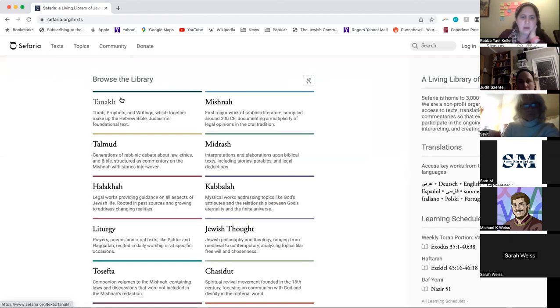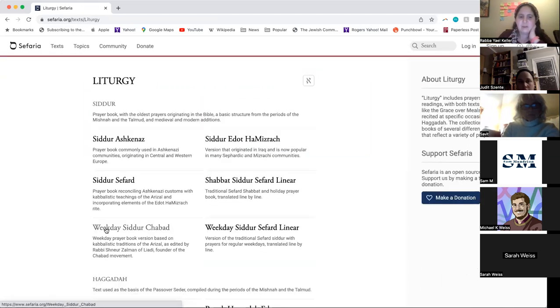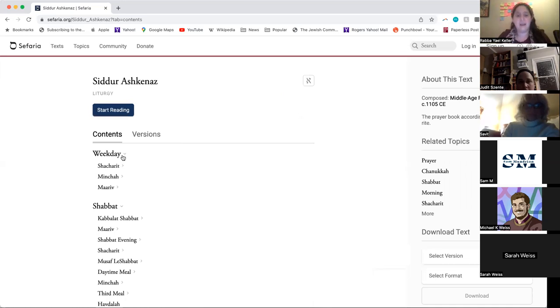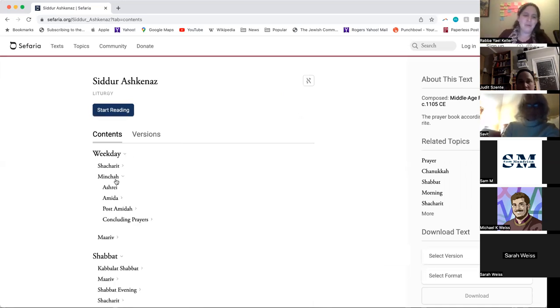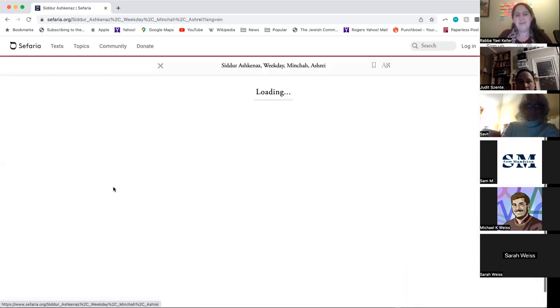Hold on. Liturgy is another great box, especially if you download the app on your phone, depending on how committed you are to Jewish text. I have it on my phone. And you can daven on it because it has all of the liturgy. Like, I was at my cousin's house for a bris and they had mincha in their house. And my aunt was freaking out that there weren't enough sidurim. And I said, oh, it's okay, I have it on my phone.